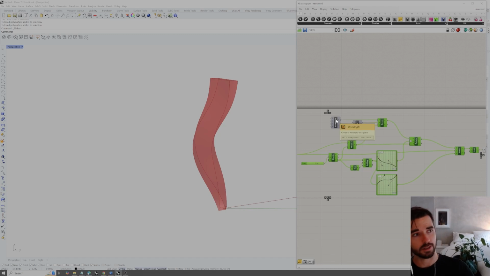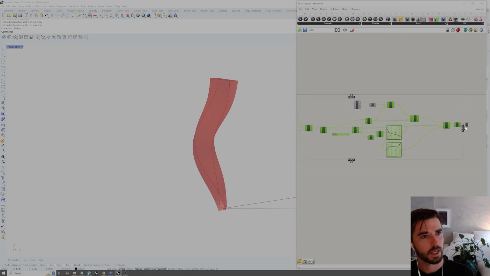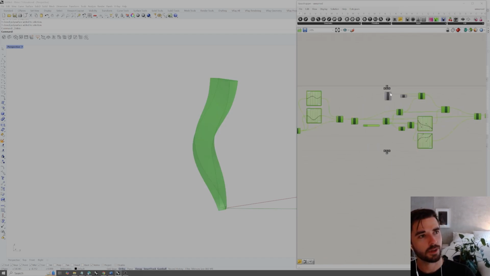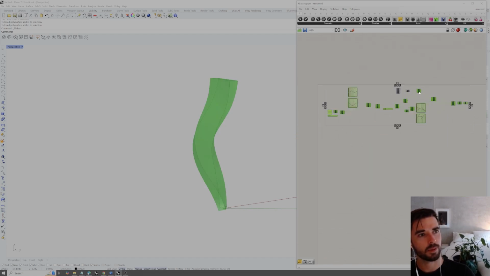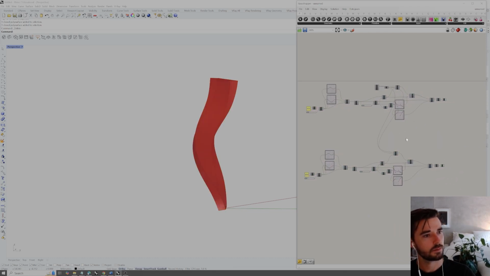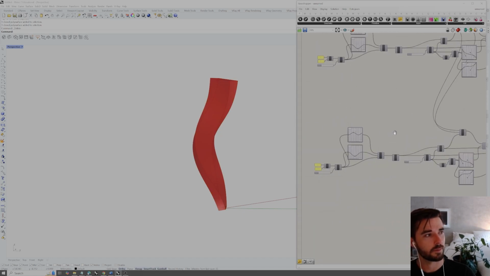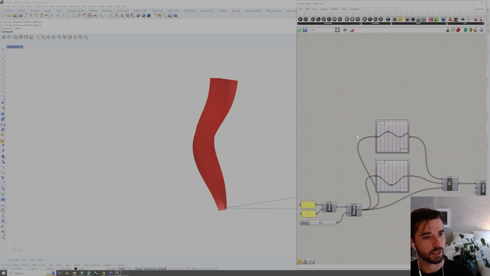If you wanted to try a different cross-section, you could just duplicate the whole thing and replace that rectangle for some other geometry type, but I'm going to keep that the same. And we're also going to copy the cap as well. So I'm going to select everything but the rectangle and that XY plane, copy it all down. Now we have a geometry that is exactly the same. So we can go ahead and change the curve first.